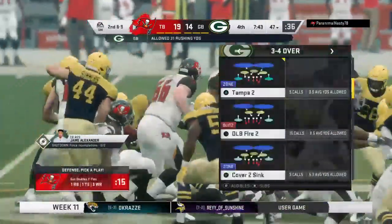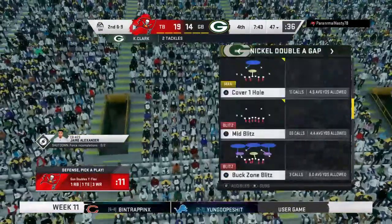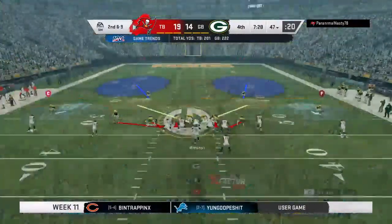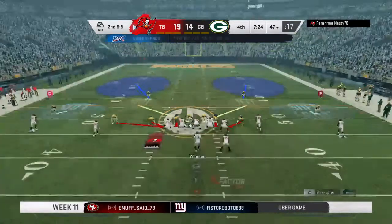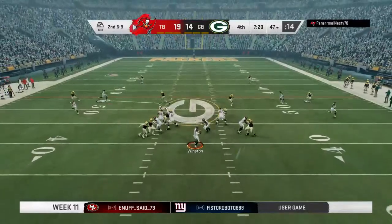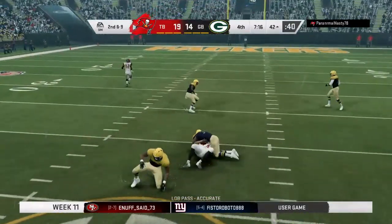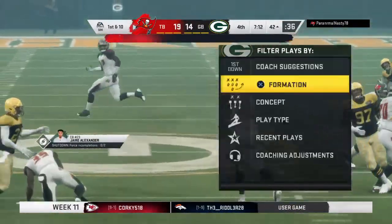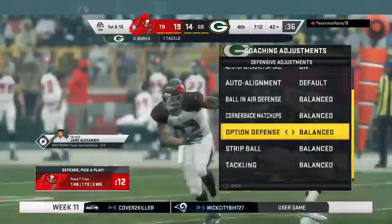Run blitz there defensively, something we might see more of here in the 4th quarter. I think we'll see a lot of it, and the difference between that and a pass blitz, you're just trying to get to the quarterback. You're trying to scheme someone open who will get to the QB and make sure he gets on the ground. In a run blitz, you're actually trying to cover up gaps, trying to cover up holes so they can't run the football. The throw over the middle taken in, and taking it across midfield and inside the 45. 10 yards there and a Buccaneer 1st down.